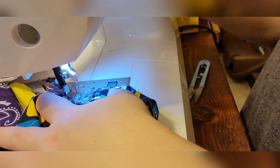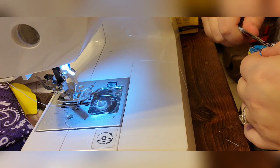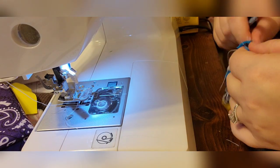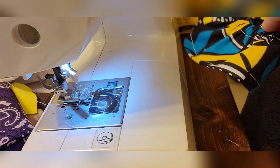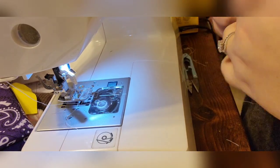Oh, Lord, one minute. Forgot to change my stitch. Easy peasy. Alright, change it back to a straight stitch. Alright, and then pull this flat.